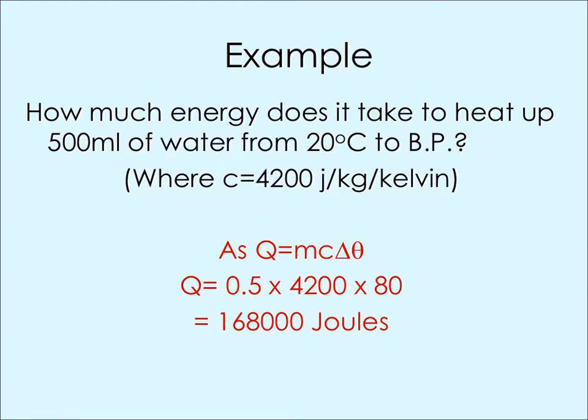Nowhere near as many joules as if you're heating up water, for a lot more. This is water being heated up by 80 degrees, because water has a much larger specific heat capacity. This is why we use water as a coolant, because it takes 4,200 joules to heat it up by a degree. So, as a coolant, it's brilliant because it can absorb an awful lot of heat before it boils, which is a good thing when it's cooling something down. When we're trying to heat it up to make a cup of tea, then it's a bad thing. It means we need more energy.